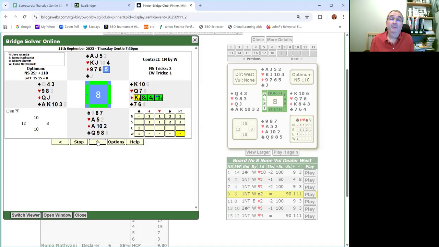Now they switched to a diamond, and they played the 10. They won that one, and they played a club here, and declarer here is about to lead something that's not optimal, and they're going to lead the King of Clubs, and you can see the computer is saying that could lead to just 5 tricks for East-West here. So it could be down 2. And you can go through this yourself and see what the computer thinks.